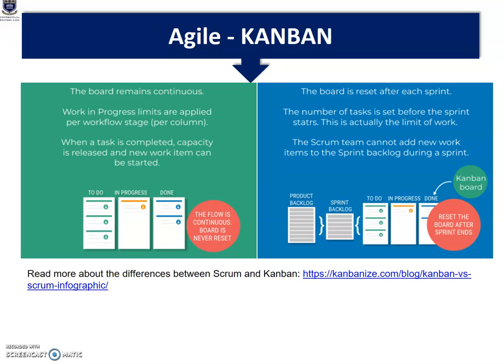So let's look at the Kanban board, which is a continuous map of the team's progress. When building it, your goal is to create a sustainable Kanban system that could stand the test of time. Let's look at the Scrum board. It's an extension of the product backlog, and its goal is to get everything done by the end of the sprint. Logically, the board needs to reset after each iteration. As you can see, there's a link there. You can further go and read the difference between Scrum and Kanban.